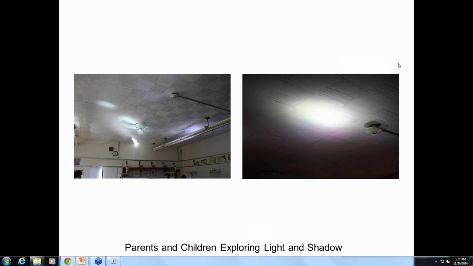What's great about this is the possibility of the home connection, bridging the gap between home and school. Flashlights, window lights, shadows. These are all things that parents can create with children. And what's really rich about that experience also is the dialogue that can happen, the theories children might have about how the shadows are created, the theories they might have about how light is projected, and interfered with.